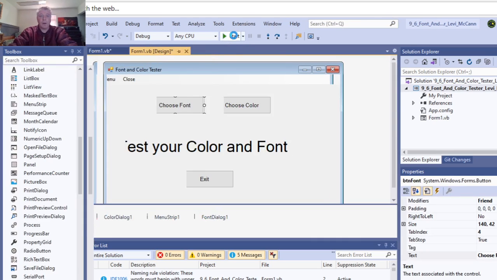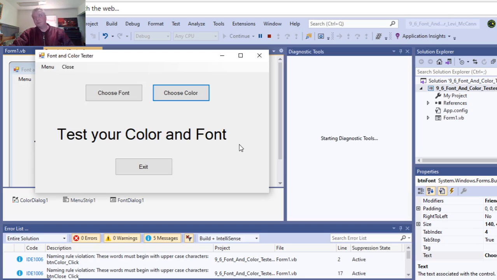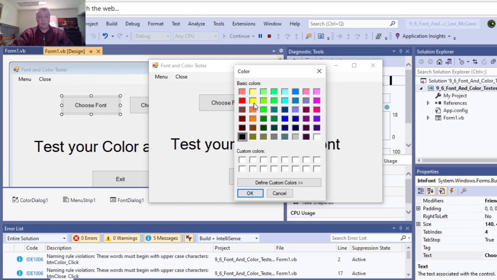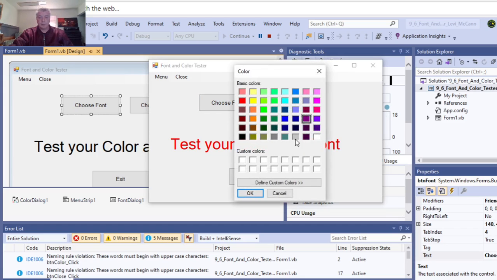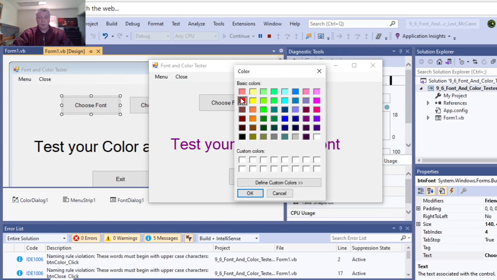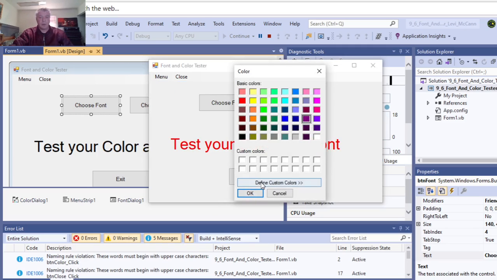So to see how that works, here we go. So this is our menu. These are our menu items, those colors. So we have a color dialog box. If we choose, let's say, this red color, okay, that changes the font color to red. If we choose a color again, say we'll go purple, it changes it to purple. The first one we did was from here, changed it to red. The second one was here. It's the same exact code.